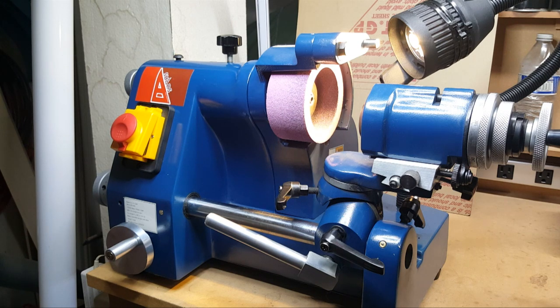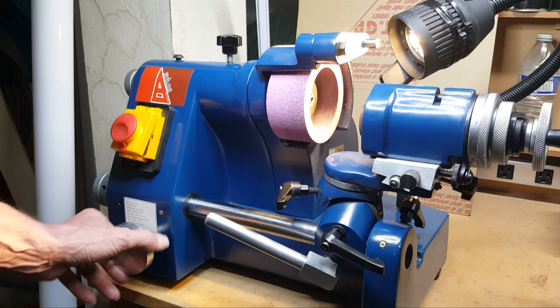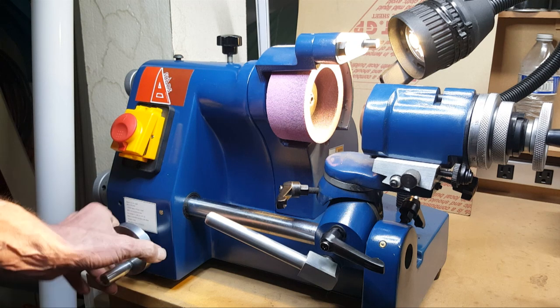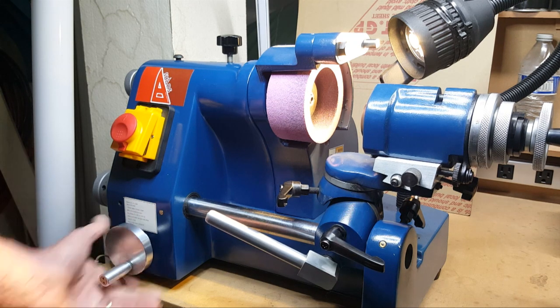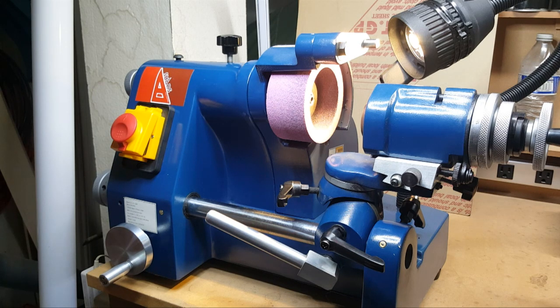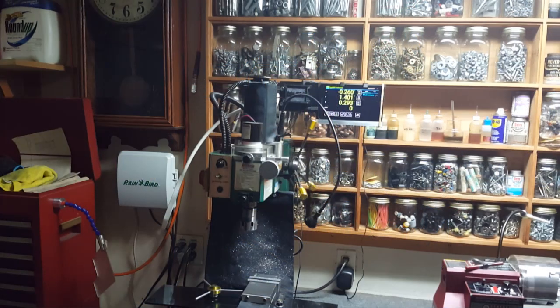I've made internal threading tool bars and external. I've touched up my existing boring bars which are carbide because I have the wheels, everything to do that with this. Right now this wheel is just for high speed steel. I'm not sure whether I can say this machine has paid for itself yet, but it has definitely allowed me to make some things that you just can't buy or just can't do. I don't know what I would have done with that scissor knurl had I not been able to take it down to the width to match all the other wheels.